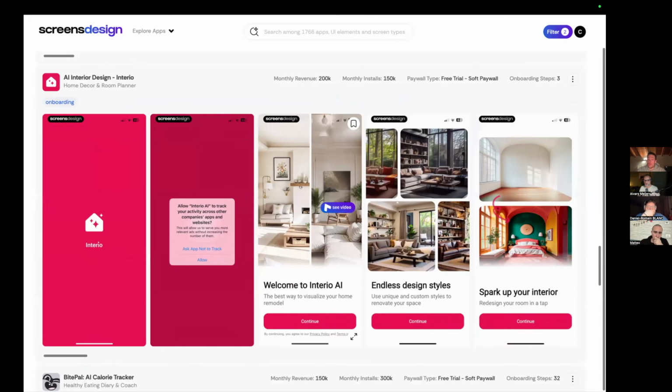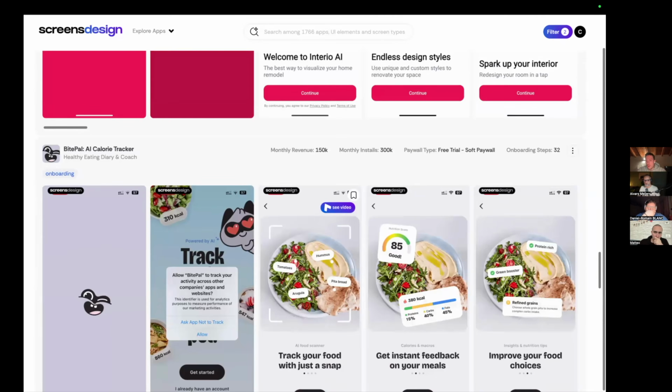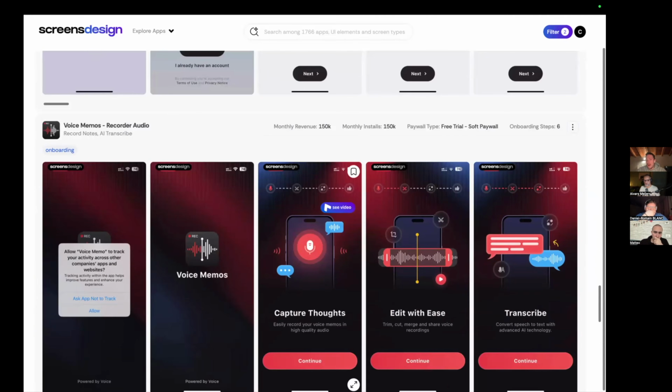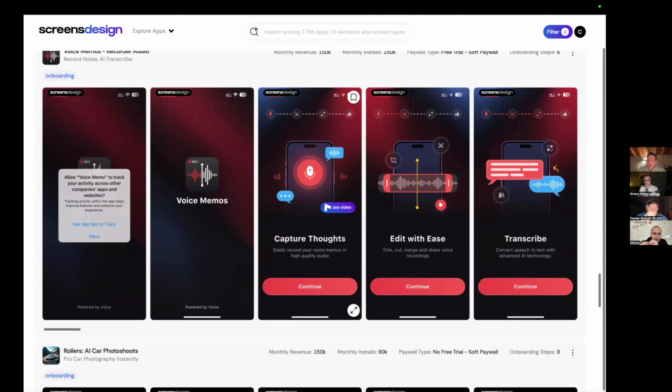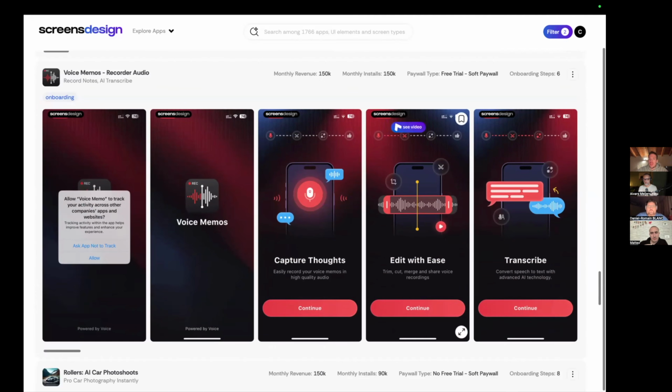So this gives you a level of confidence that many of the things these guys are doing are probably working. At the end of the day, it's always your bet, because you do not have the Mixpanel, the Amplitude, or the Firebase of these people, right? But you have access to which players are making how much money.